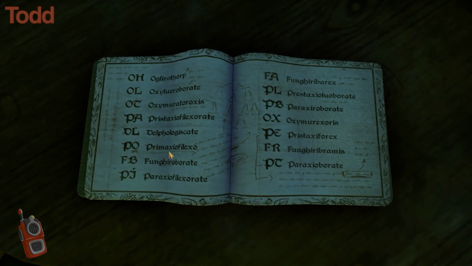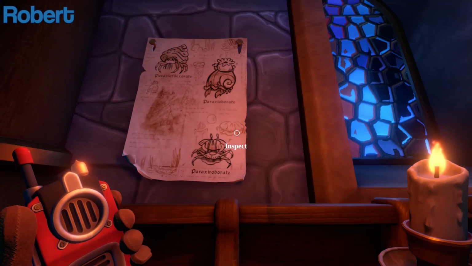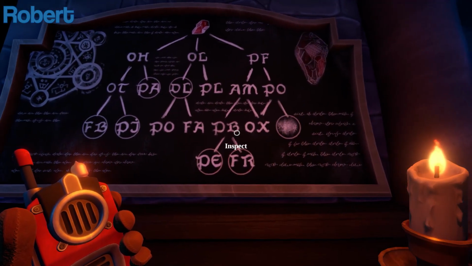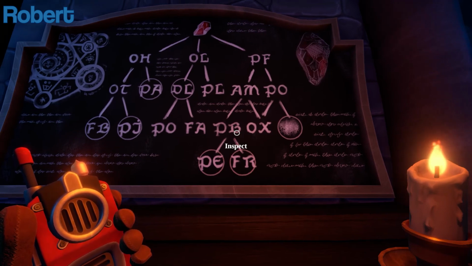Okay, Paraxyroborate. Oh, that's the one with the R in it, right? Paraxyroborate. Okay, that's PB. Okay, we're on the right track because PEB is what that should have made. Great. Okay, so here's where it's going to get tricky.